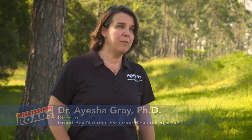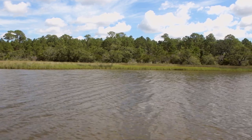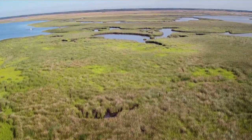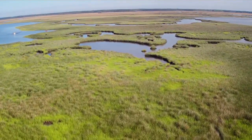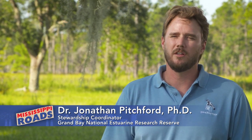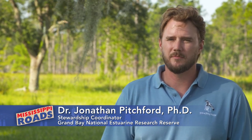If we better understand how these edge habitats — these estuaries — how they function and what affects them, then we better know how to work with them, how to develop around them and still let them be the productive habitats they are. We go year after year and visit the same sites and measure the same things. That's one unique thing about the Estuarine Research Reserve System — we can look at long-term change in these metrics. Whereas a lot of research projects are shorter in duration, we're looking at change over decades.